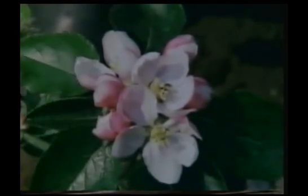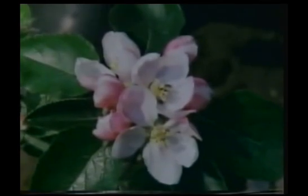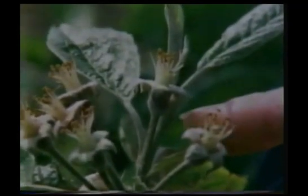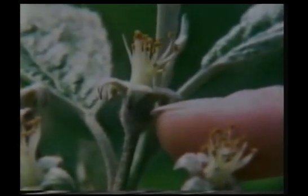But only two or three of these will normally fully develop into a fruit. Each flower has five petals. If you look at a bud, you can see that there are five small green sepals below the petals. The sepals protect the blossom buds from the frost before they open. When the petals fall off, the sepals and what are left of the flower die back, and the bump below them grows into the apple.